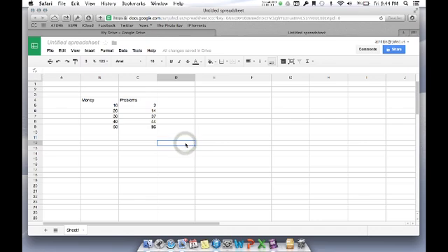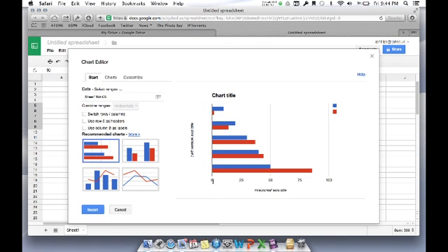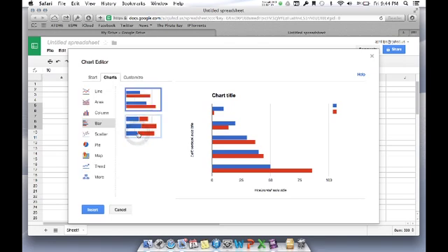So now it's time to actually graph the data. So you want to highlight by clicking and dragging the numbers that you want graphed. And then you can either click this Insert Chart button, or you can go to Insert Chart. And it gives you all of these options on types of charts that you can insert. So it could be a horizontal bar graph, or vertical, or a line chart, or a combination of those things. All of those are great for their own purposes, but they're not useful for what we're doing now. What we want is a scatter plot.